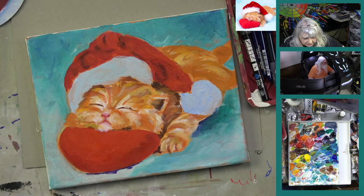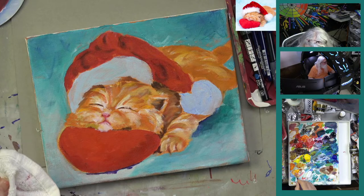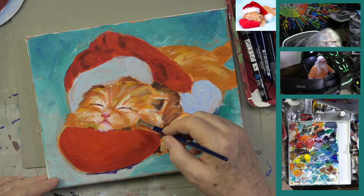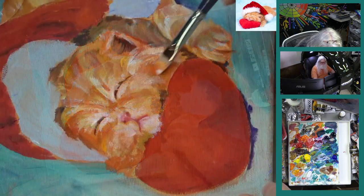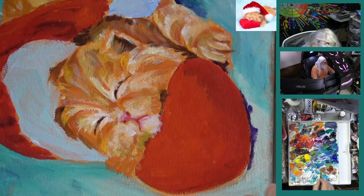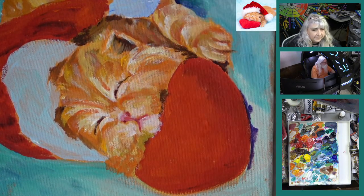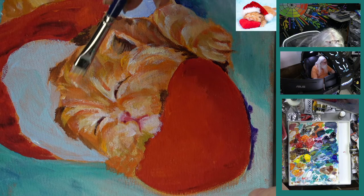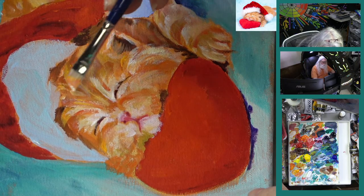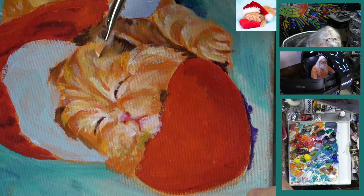Let me just change brushes. And come back up here like this. I want something lighter right here. A little bit of zinc white is another really good one, because you just dry brush it over, barely touch it. Just put it on, then wipe it off and then drag it. Okay. And the same thing up here with a little bit of this light color. His forehead has got all these nice sprays of something light. Okay.